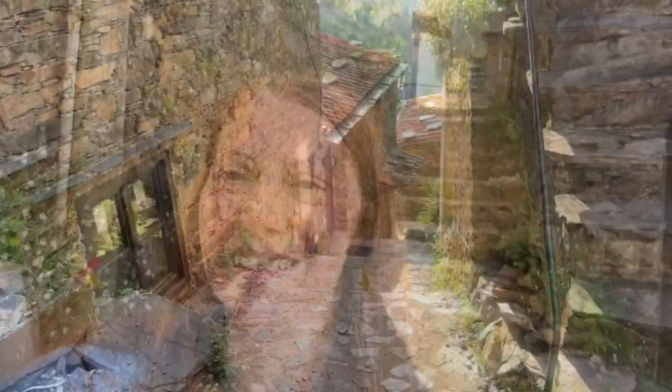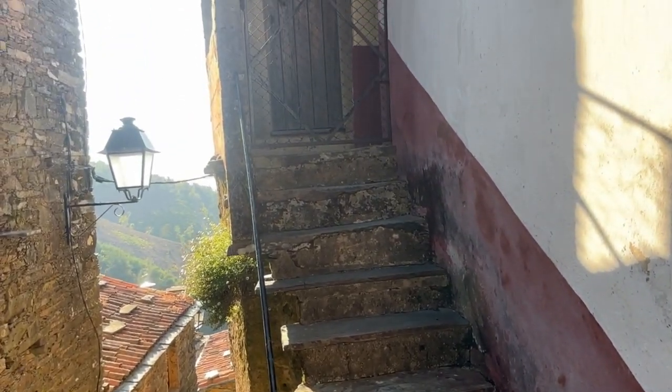My face is bright red from walking uphill — it was pretty tough, but really well worth it. I recommend driving unless you're really fit — you definitely should drive. This is about two kilometers walking from the castle area where we parked, and it takes about 25 minutes or something like that. The walk is really quite winding and hard, so be warned if you decide to walk. But it's just absolutely beautiful — and this is just Talasnal, just one of the schist villages.